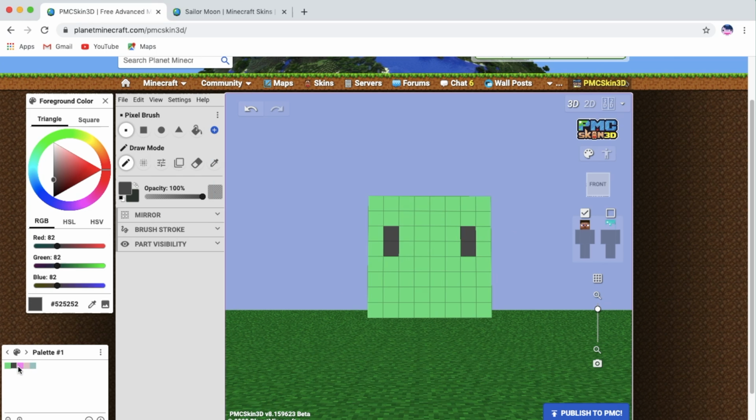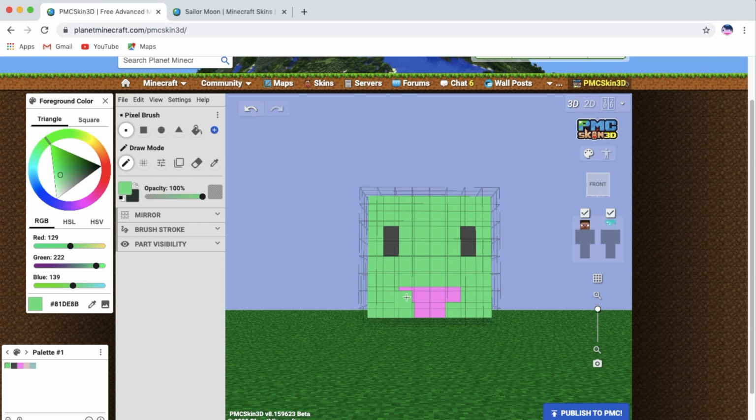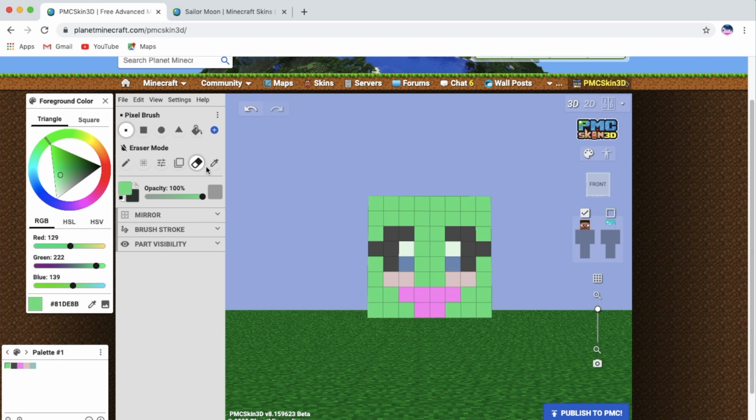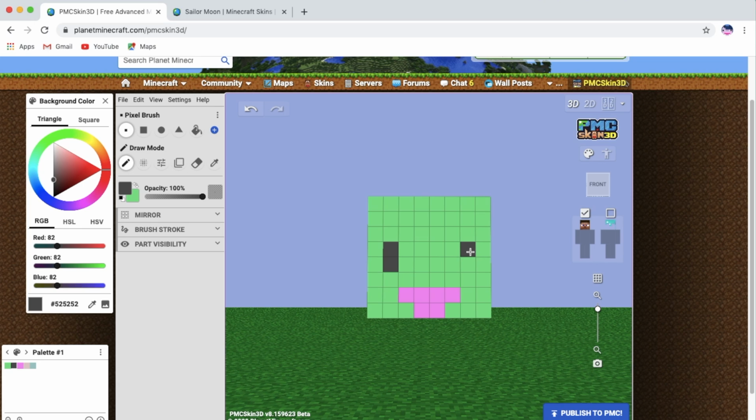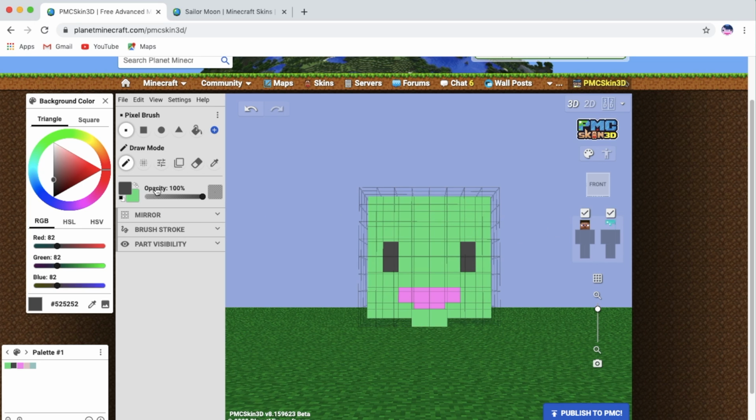So I'm gonna start here. I usually start with the base layer and worry about the other layer later, but this is just sort of a basic face that I usually make. It's the one that I have on my skin currently, and you can play around with different eyes and mouths if you want to, and choose the one that you like the best, but this is just the one that I prefer. It's pretty simple, but I think it looks really cute, so that's basically how I do that. And I think I made the eyes too high, actually. So I readjusted them here, but they look good the other way too, so whatever you prefer is good.